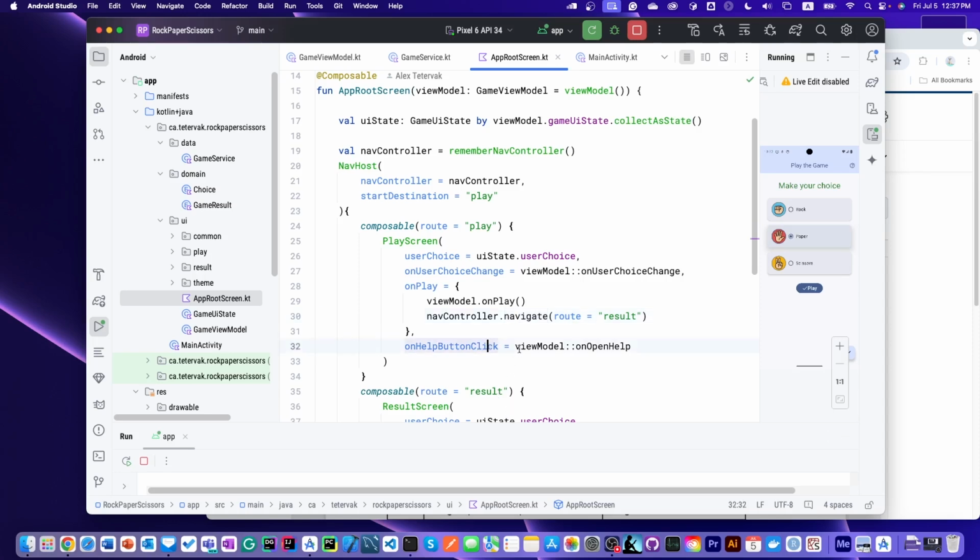On help button, since my state show, do not show dialog is stored in view model, in order to update the state, I'm calling function of view model. This is lambda function, but this is just regular function inside of the view model. So type is mismatched. So I'm using double dot, this is conversion, function to lambda function. Because on this side it expects lambda function, on this side is just regular function. So double dot, it will match the type to lambda function.